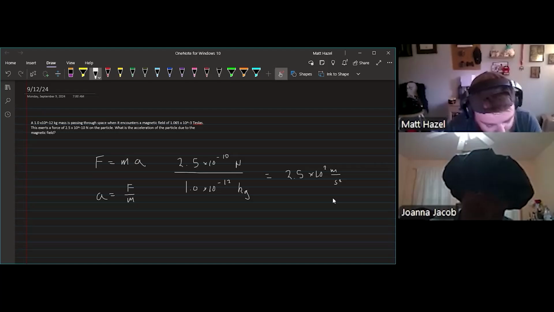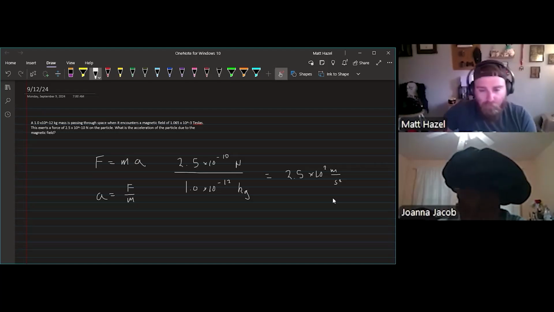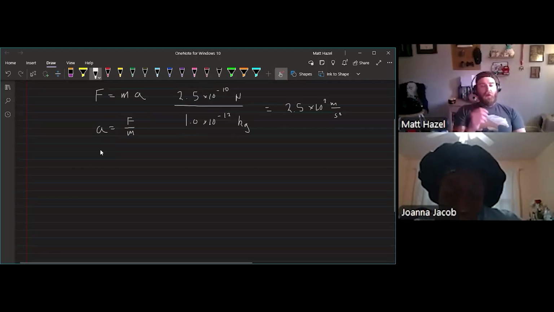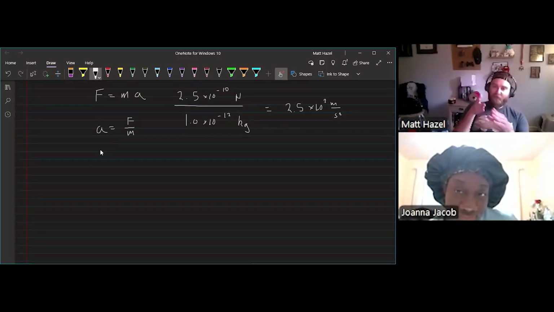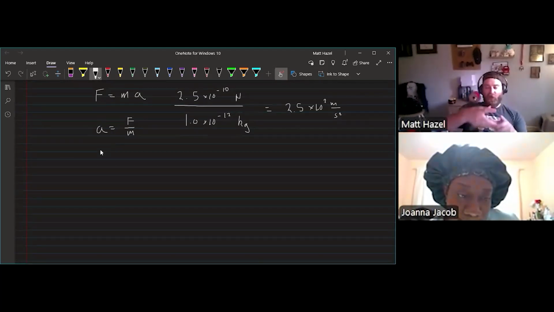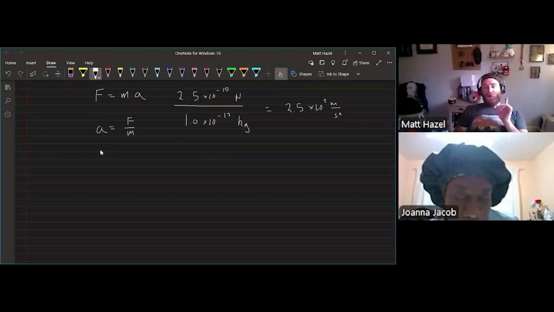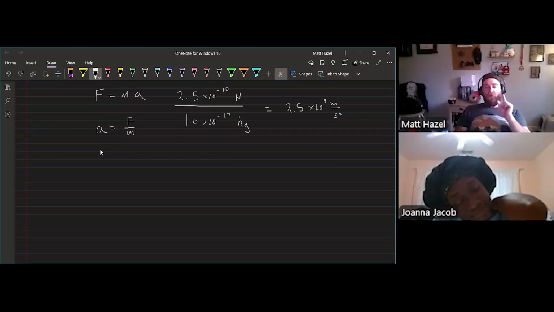Okay, now I have a question for you. If I fire a ball from a spring on a table, a flat table, after the ball is no longer in contact with the spring, what's going to happen to the acceleration of the ball if we ignore air resistance? Sorry, if we ignore friction.